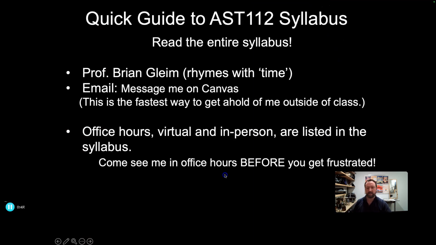But for now, I wanted to quickly get through the nuts and bolts of the things you need to know to get the semester started. If you need to email me, Canvas is the fastest way to hear back from me, because only students can send me messages through Canvas. So the one place where I can get email from you and you can get responses back from me quickly is through Canvas. The fastest way to get a hold of me outside of office hours is to email me through Canvas.